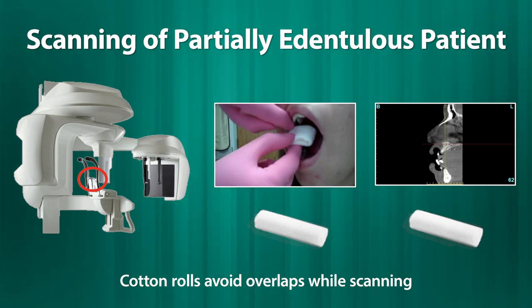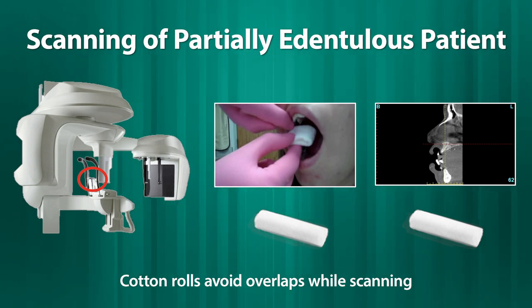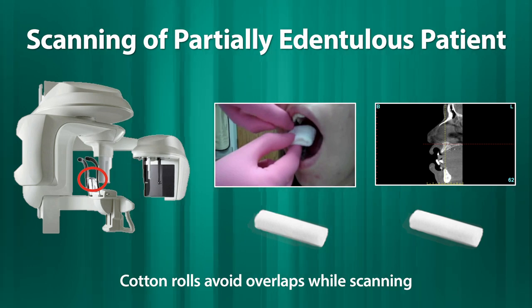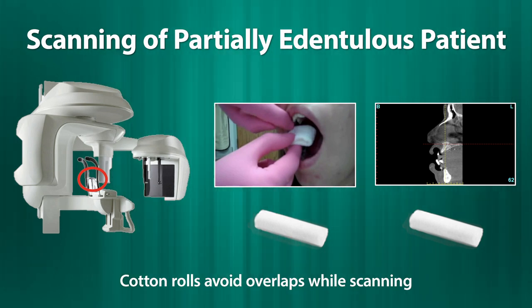Also, it is recommended to place cotton rolls in the buccal vestibules to avoid the overlap of the shadow of the soft tissue on the buccal cortical plate of the edentulous space.